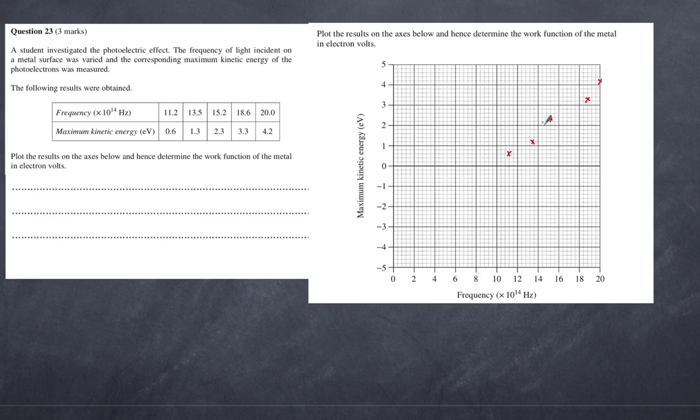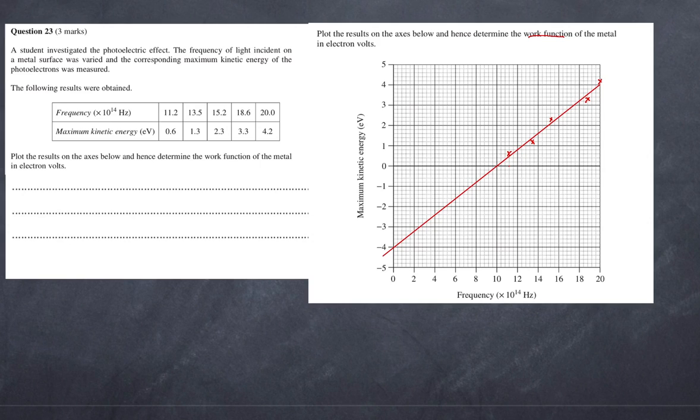Now what you do, of course, is a line of best fit. Now I'm going to draw that like so. You'll note that my line of best fit does not pass through any of my points. It's the best average, and I've got some points above and some below. So it's important that when you do a line of best fit, you do not put all the line in such a way that it's on either side of the dot points, but it's a good approximation for all the points. It's important also for this question to extrapolate. So in other words, pass this line through, because we're going to also have to determine the work function.